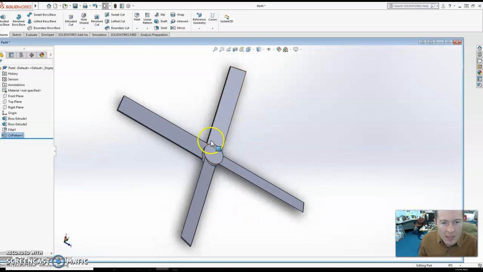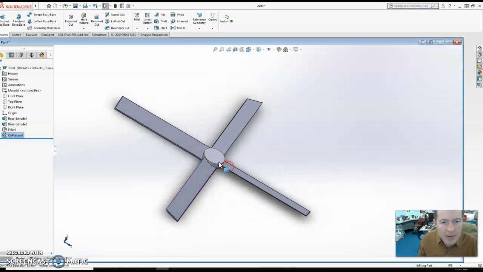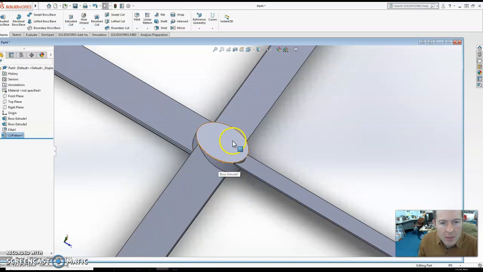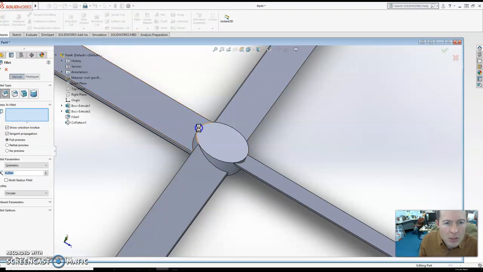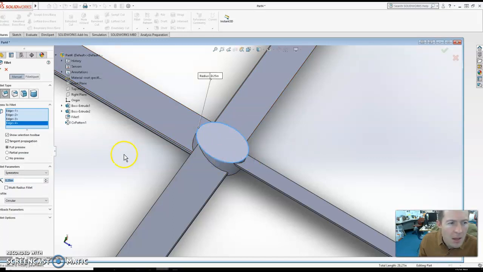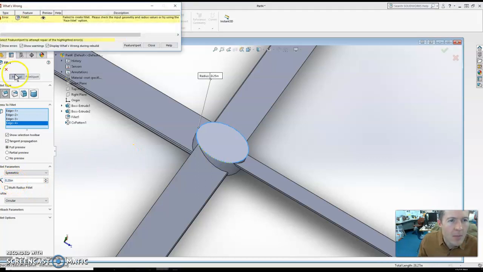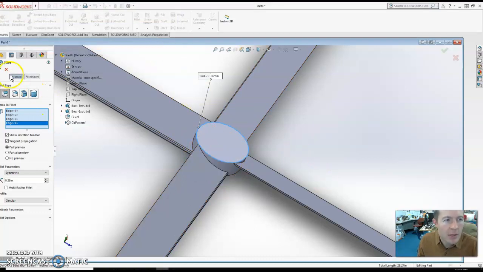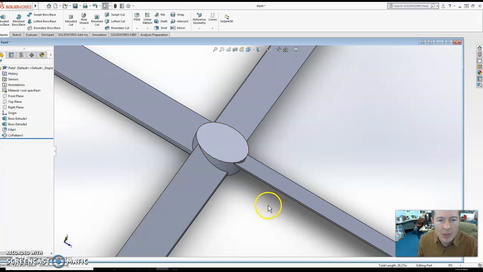Now let's say I want this to be cleaned up a little bit. I'm going to see if I can fillet this part right here. So let me go fillet again. Let me just choose this circle region right here. And perhaps, yeah, that fillet looks fine. Let's see if it'll accept that. I was wondering if it wouldn't. Because of this intersection right here, it's not liking that. And that's fine. I'm just going to keep moving with the build and show you guys some other stuff.